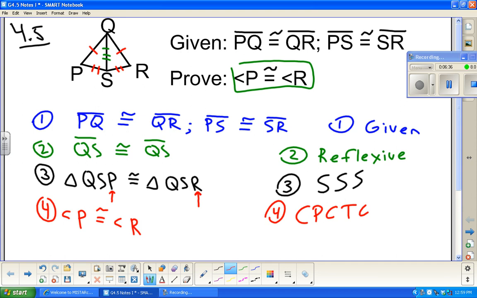And we proved what we wanted to prove. Angle P is congruent to angle R. So one word of advice, anytime you're going to use "corresponding parts of congruent triangles are congruent" as a reason, you must have somewhere in the previous statements that two triangles are congruent. Okay, if we didn't have step 3 there, we could not use step 4 yet, because again, this is talking about congruent triangles. We have to show which ones are congruent. We did that in step 3.